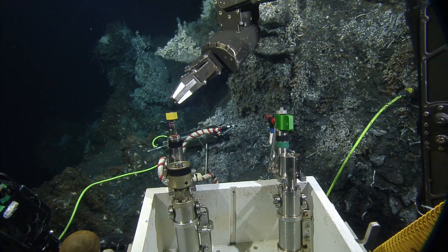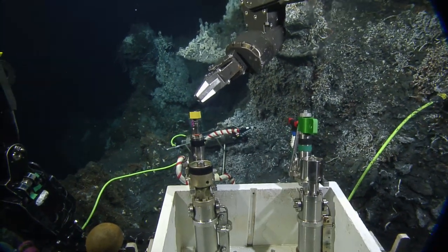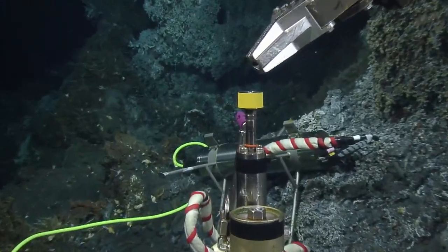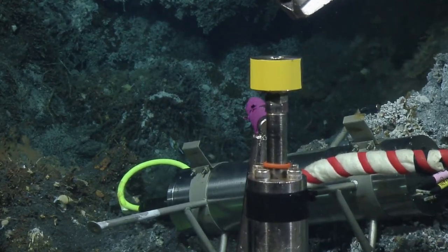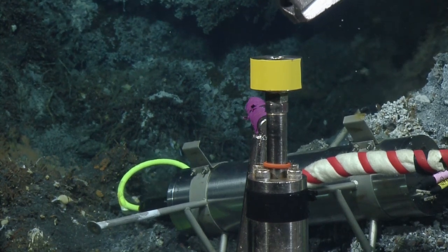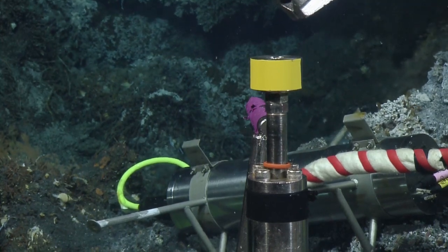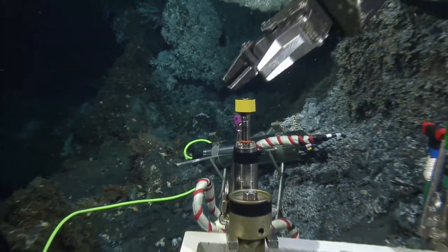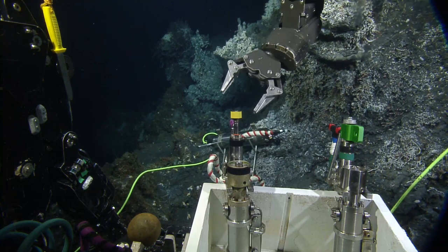So let's stop for a sec. Can we get a zoom on that O-ring? Just for a little baseline, please. Roger that. Go ahead. These ones, MARVs, don't move very much. The ones with the thick tops there. Oh, because they sit on top of the socket head screws? No, I just mean these plungers don't actually go in very deep. Yeah. So we should see some movement on the O-ring, but we're not going to see a lot. Yeah, okay. Thank you, video. Wide. I just wanted a baseline. Yeah. Okay.